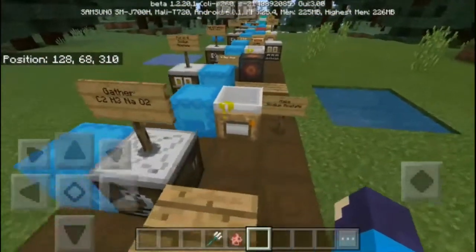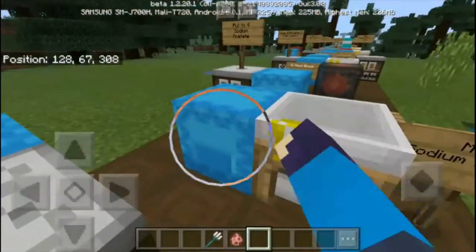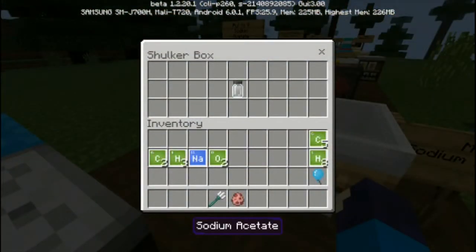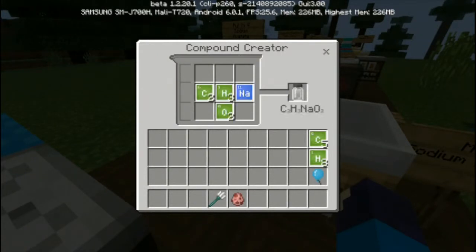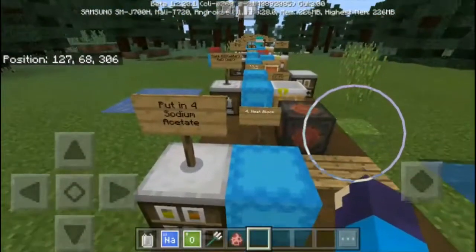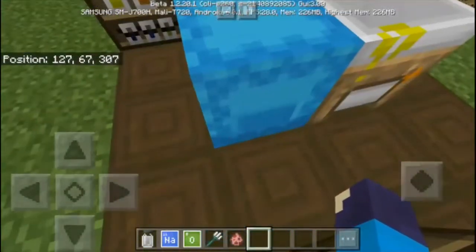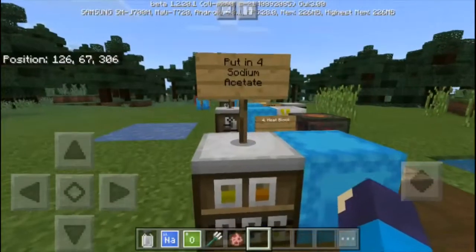So now after all of these, we gotta make sodium acetate. Now I believe sodium acetate looks like this. We gotta craft. So we're gonna put C2, H3, Na, and O2. As we see, we get sodium acetate. Let's make a few of these. Let's make 3 of these. Put in 4 sodium. Oh, dang it, we need 4. We can take one of you. There we go, 4. So put in 4 sodium acetate.